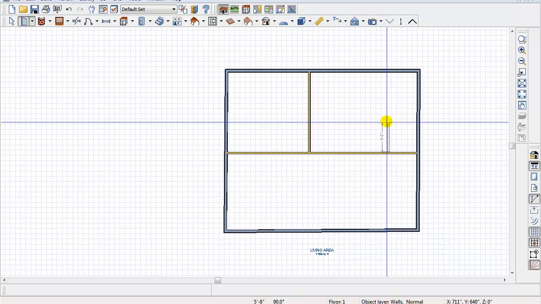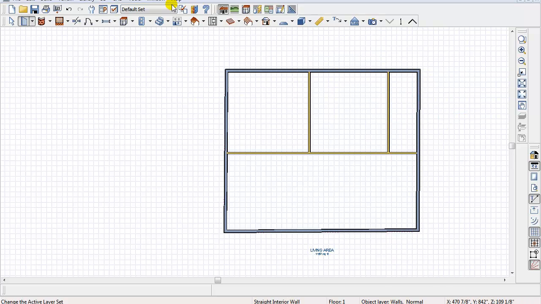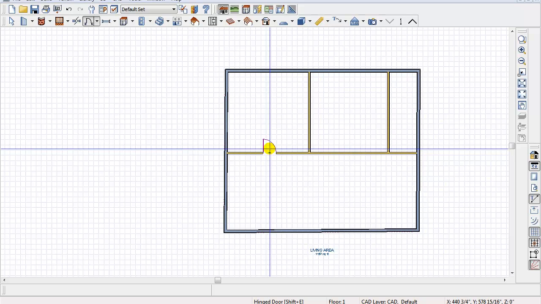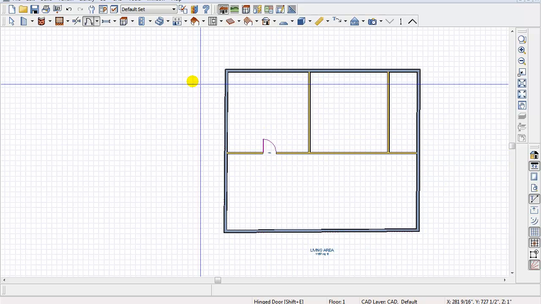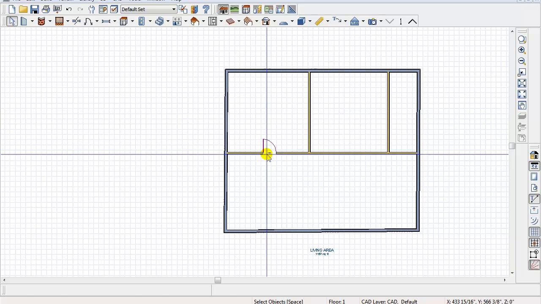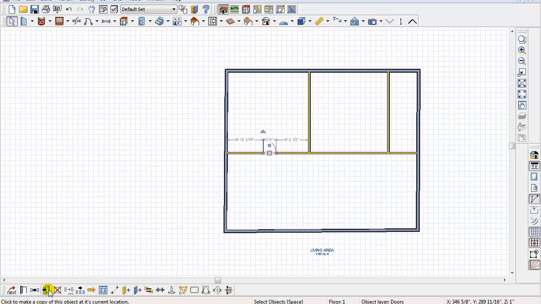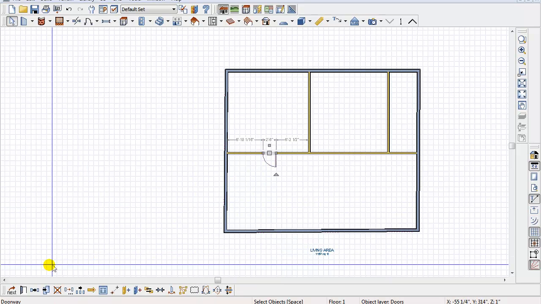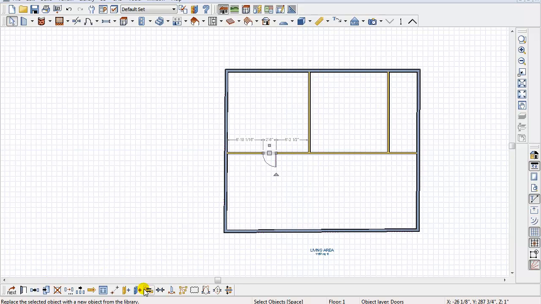And have fun with this house. What you put in here doesn't matter. If I want to add a door, I click on the door tool. Say I want that reversed. What I can do is select the door, then down on bottom I can change the swing angle, swing side, that sort of thing. So usually if you select something, you get a contextual menu at the bottom of your screen.